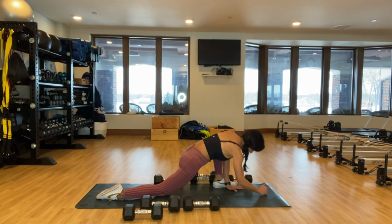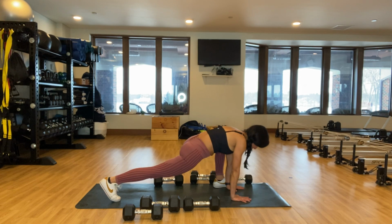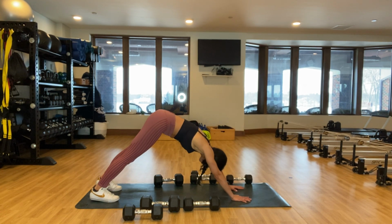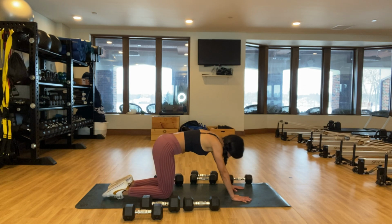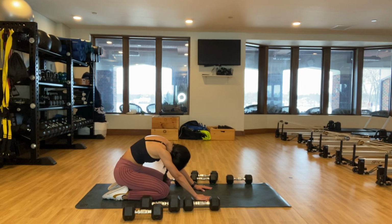Come back to your hands. Tuck your back toes, lift your back knee. Step your left foot back, go back to downward facing dog. Paddle out your legs, bring your knees down, untuck your toes, sit down on your toes, shell stretch.